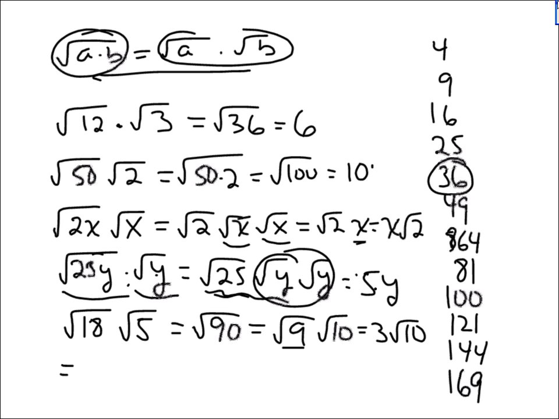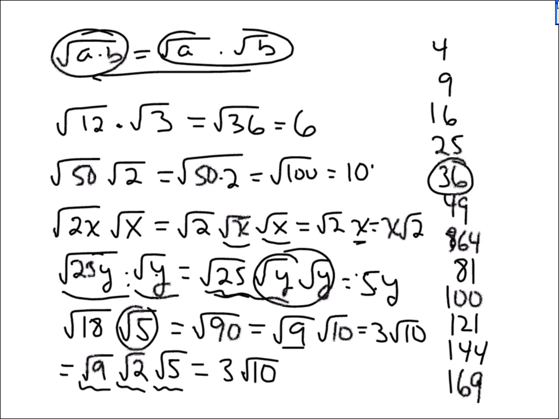Or, you could have said 18 is 9 times 2. Do not forget to multiply by the square root of 5. Square root of 9 is 3, times the square root of this number times the square root of that number is the square root of the product. 2 times 5 is 10. Now I'll put it together. I don't want to leave the final answer as 3 square root of 2 square root of 5. So I said 2 times 5 is 10. All I'm saying is this is just 3. Square root of 9 is just 3.